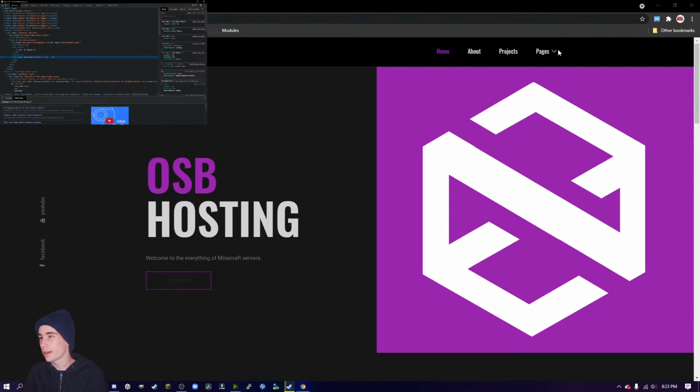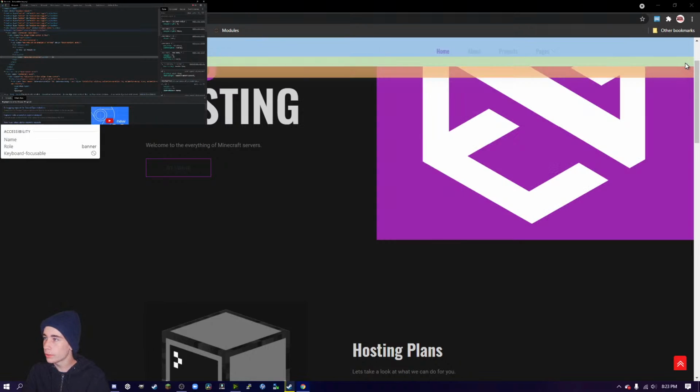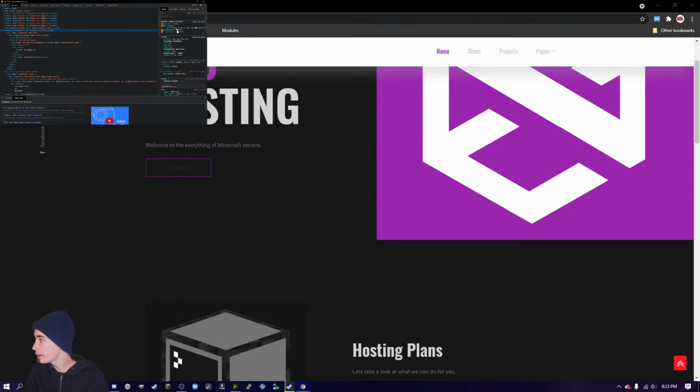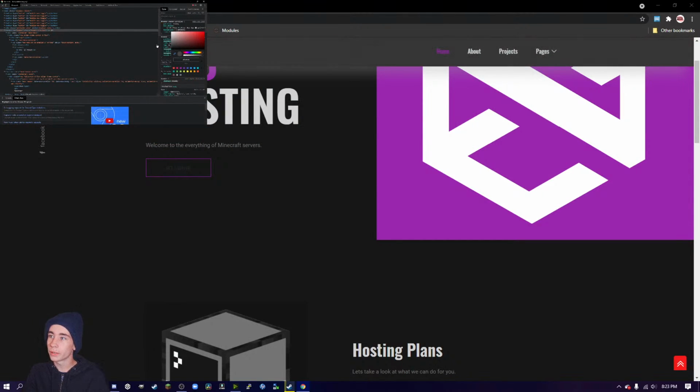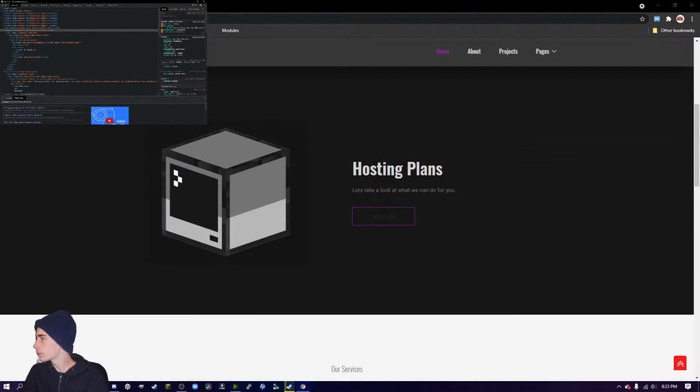Honestly, I think a white menu would actually look pretty good. So I'm not going to change that. Change of plans, sorry. We'll go ahead and change this, though, because white is not going to work. We'll make it a gray color here. Something like that. And then I'm going to change the shadow here to black. Okay, so that looks pretty awesome, in my opinion. We'll actually make it a bit darker.